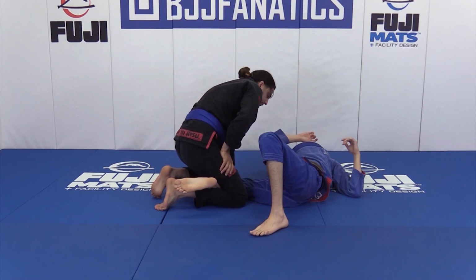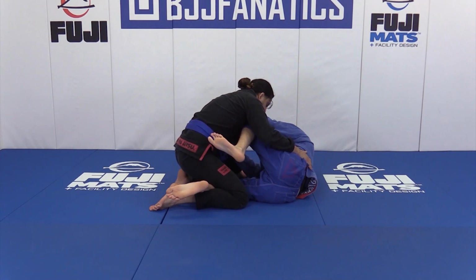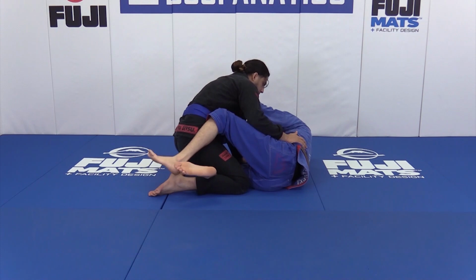If you're not a low knee shield guy, I want you guys to keep in mind, more than the technique, that you can always switch half guards. If the half butterfly is not working, I've been pushing, I've been trying to extend, it's not working, look, I can undo my half butterfly and go high knee shield, Z guard, and I can start to switch for traditional half guard attacks, right? If the high knee shield's not working, that's fine, I can go traditional half guard. If that's not working, I can try to go for lockdowns.